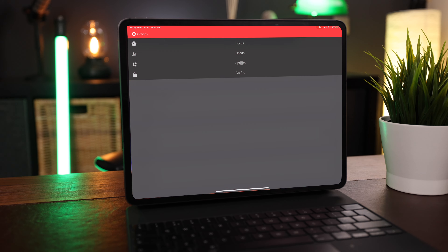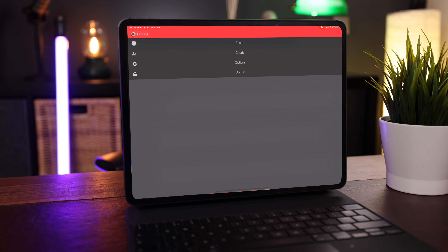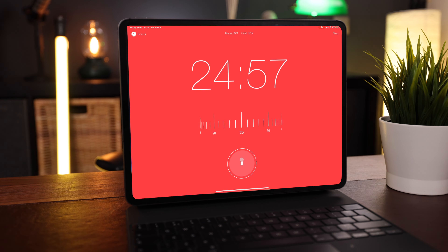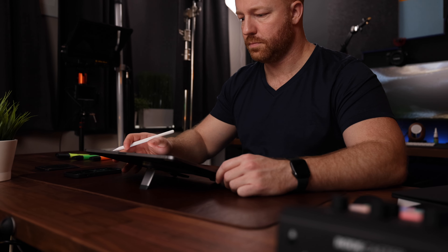The system is simple. I set a timer in Focus Keeper of 25 minutes, which is generally accepted as the ideal length to efficiently focus on a single task. These 25-minute blocks are called rounds, and after every round you give yourself a five-minute break. After every four rounds you take a longer break. The daily goal is set to 12 rounds, which means 12 blocks of 25 minutes of uninterrupted work. That's less than six hours a day, but this is quality work time — you will get more done in three hours with this style of working than you would normally do all day. Once you commit to the rounds and don't let yourself drift away from your task, you will be significantly more efficient and productive.